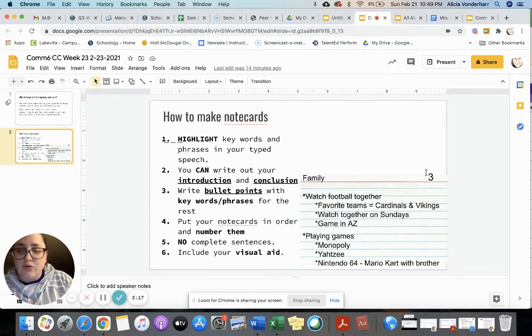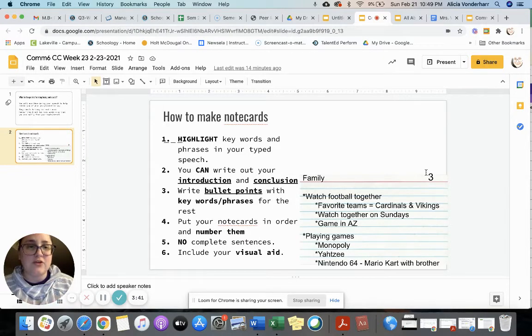And you're also going to want to include your visual aid. Now, we haven't talked much about the visual aid up till this point. And this is something we will cover more extensively, like what you should pick. But you need to make sure to include the prompt for your visual aid so that you can show it during that point, whether that's a picture or an item. You'll have your visual aid and show it at that point and your prompt will be in there.